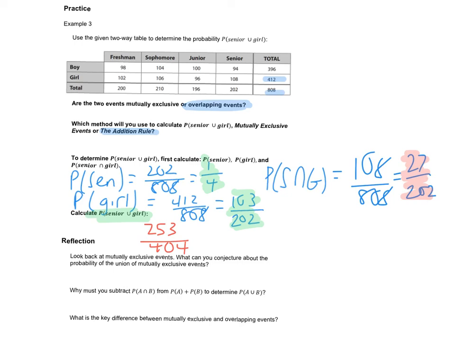So here again, because these events are overlapping, we have to use the addition rule and make sure to subtract out that intersection once. When you're reading a two-way table, make sure you're very careful with the wording and such. For example, if you're looking for just the probability of girls, that's a marginal probability, 412, and then you have joint probabilities here in the middle of this table. These are called the joint probabilities. These are called the marginal probabilities here in the margins. So just be aware of the wording of what you're being asked and make sure you get the correct probability, and then just throw it into the calculation. You'll get your answers that way.